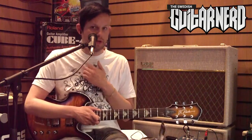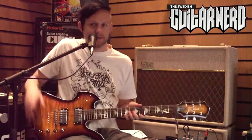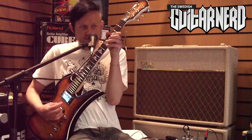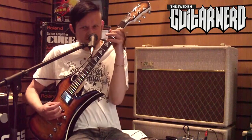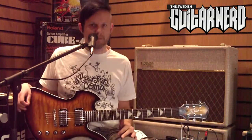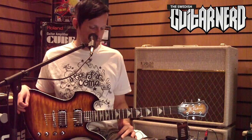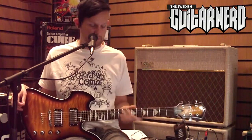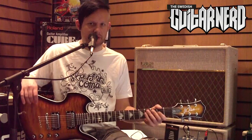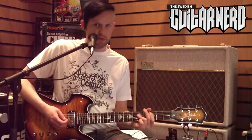The pickups are rather loud, and yeah, they sound good. I'll talk about that later. But the thing is, the action is not really super low, and it still buzzes quite a lot. And yeah, that is a bad thing. Probably it could be helped with adjusting the truss rod, but I'm not used to getting guitars like this from out of the box. So, yeah, I give it a little minus for that one.